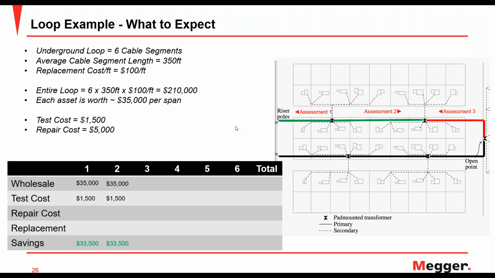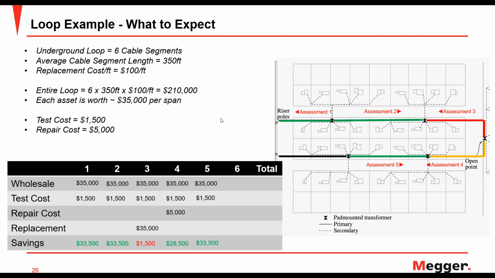Now, in contrast, the third test, we see here, is in red. There are so many issues mid-span that this cable should most likely be replaced. And as we look at the table, we can see assessment 3. Typically to replace it is $35,000. However, we did test it and we've got to replace it, which means we're negative $1,500 on this test if we're comparing to wholesale replacement. Test number 4, we believe that this should be repaired. So again, we've got the $1,500 to test it and identify where the issues are. We've repaired it for $5,000. So now we have a net savings over wholesale replacement of $28,500.